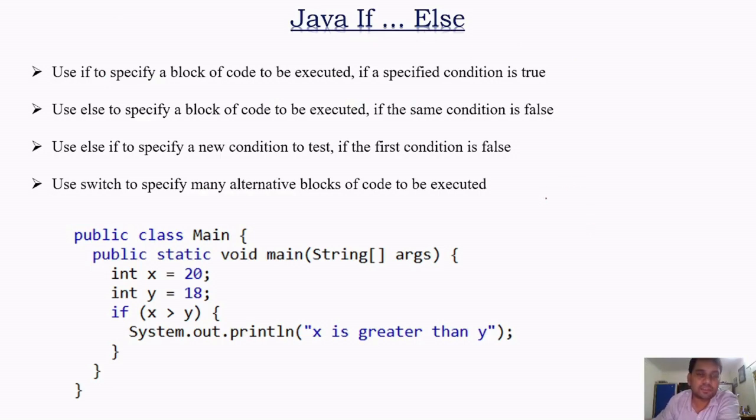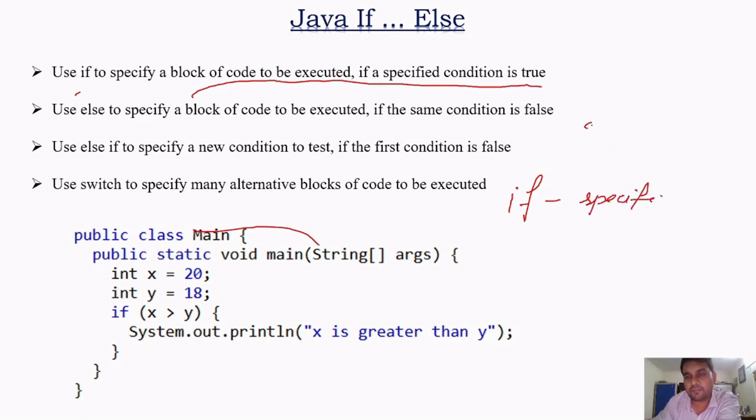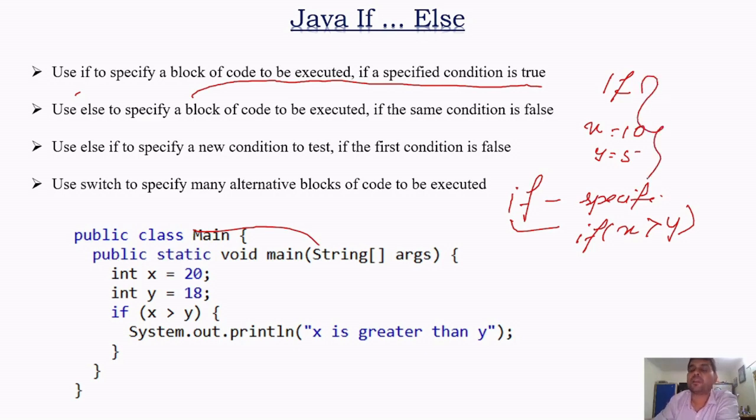Then comes Java if else. You need to use if to specify a block of code to be executed if a specified condition is true. As it is suggesting, you use if when you feel the specified condition is true. For example, if x has been assigned 10 and y has been assigned 5, and you write if x is greater than y, print x is greater than y, or print true. If such a demand is there for your code, then you can use the command if.